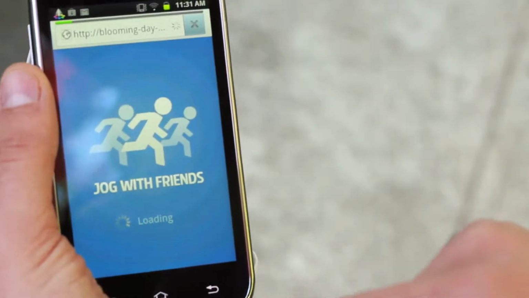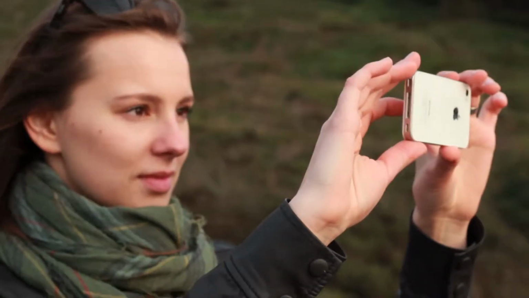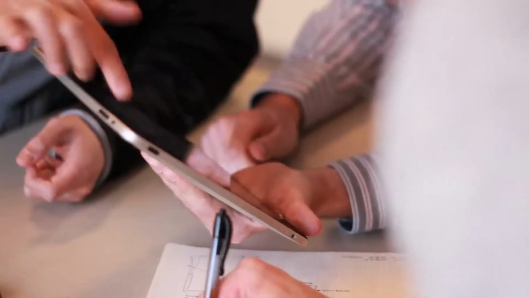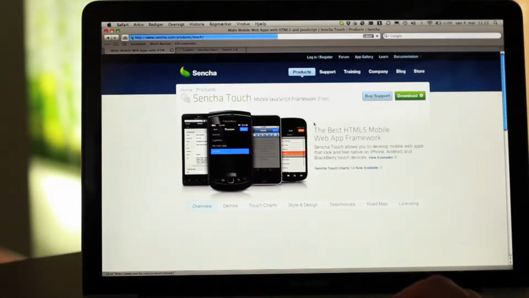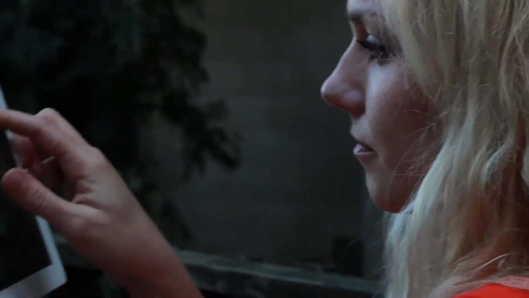Today we're really excited about the launch of Sencha Touch 2. It's a brand new version of our mobile framework that really helps developers take the most out of the mobile web. A lot of people are starting to realize that using HTML5 over native really pays dividends. Our technology is based completely on HTML5. We're leveraging everything HTML5 has to offer. And Sencha Touch 2 is the cornerstone of the Sencha HTML5 platform.